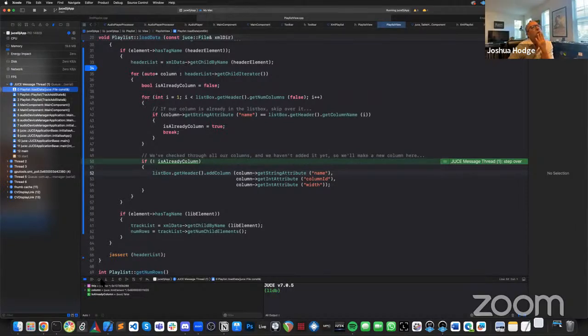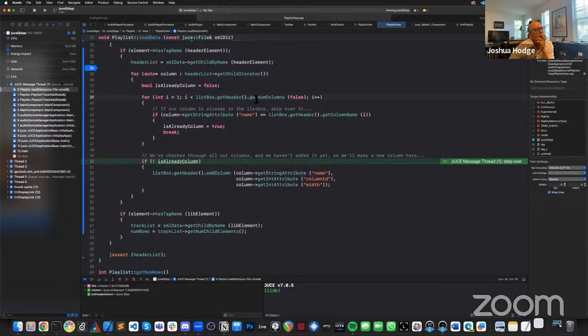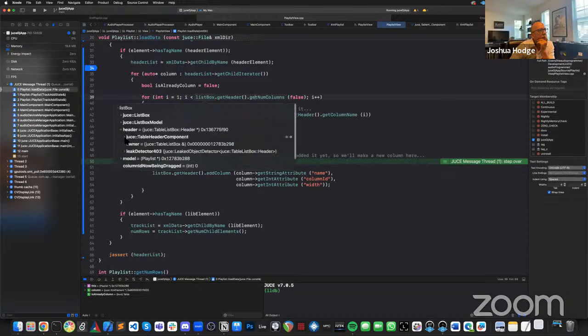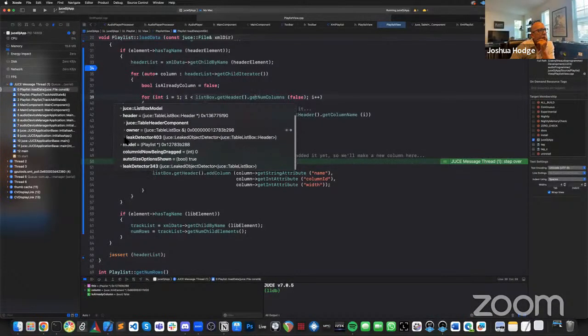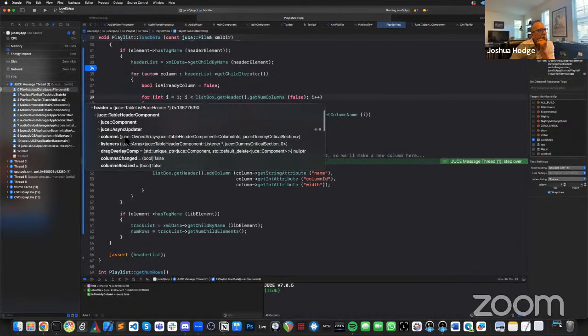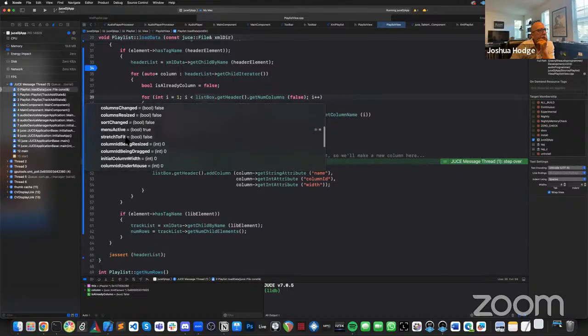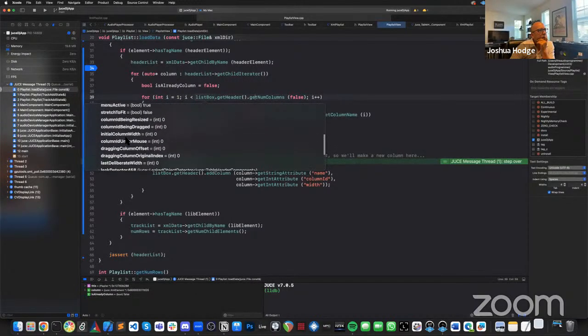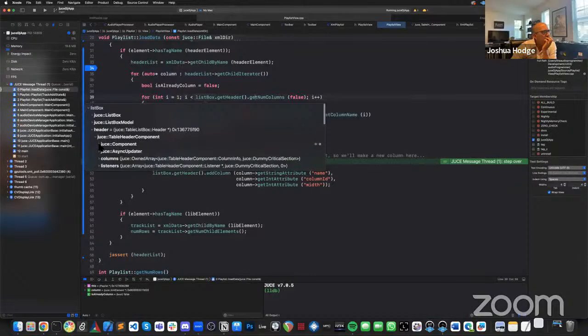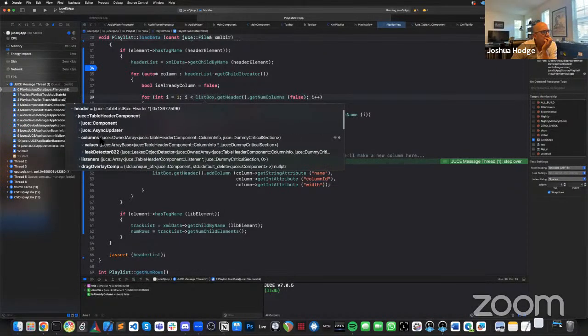That's interesting. Okay, so just skipped over that. Looking in here. I want this. Columns.